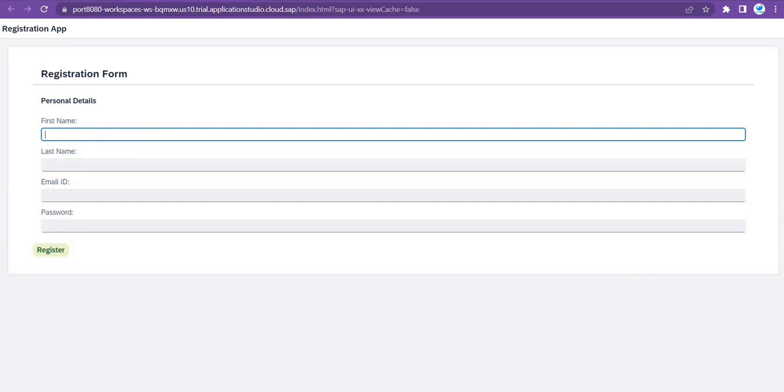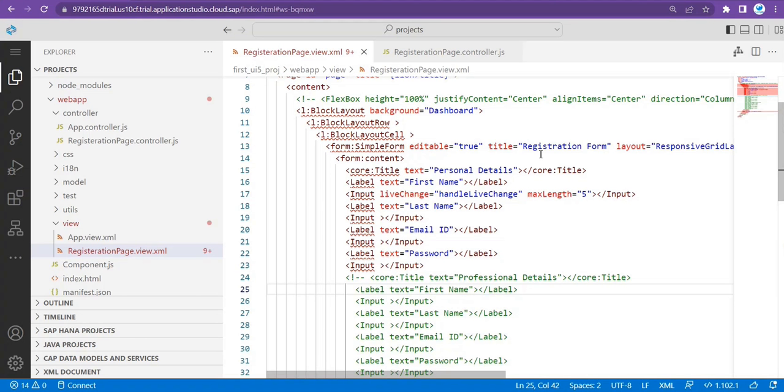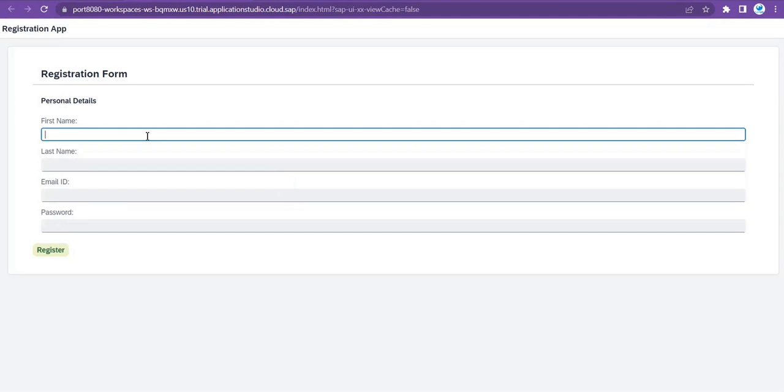Sorry, I mean, I don't want to allow 6. Suppose we are entering the number of hours. More than 5 hours, it should not allow me. It depends, you can use max length or you can add a validation for that. Both ways will work. I have seen that application, and it is not allowing me more than 8 hours.